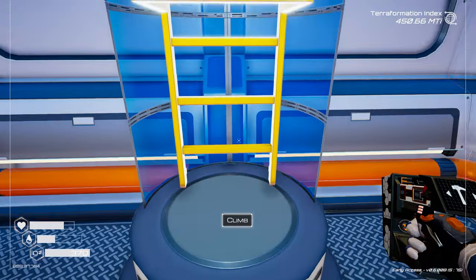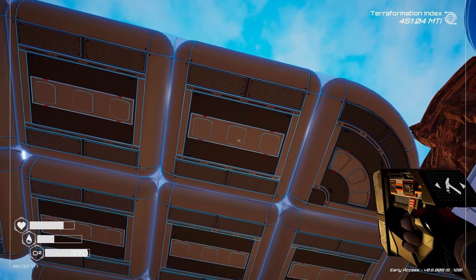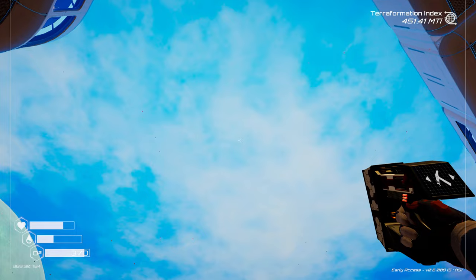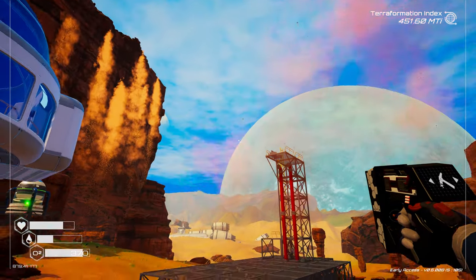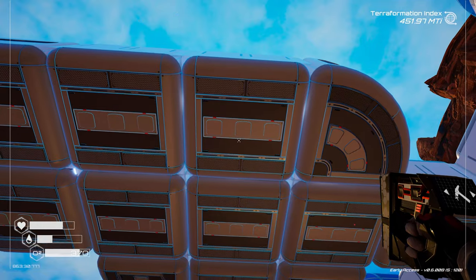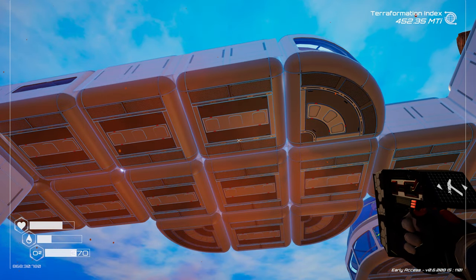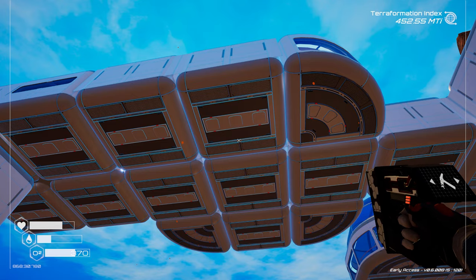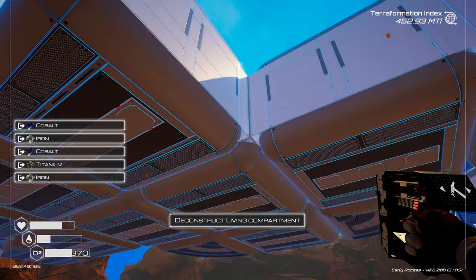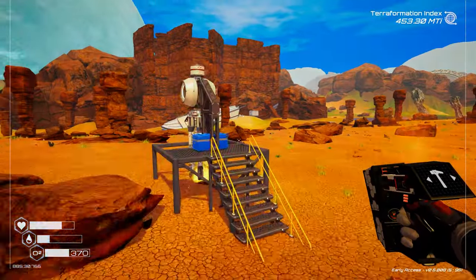Alright, let's see if we can do something here. Can I get high enough to... Ooh. What is that? I did not know you could do that. I did not know you could fly up. Well, I just learned something new. Oh, it says something inside. I wonder if... Okay. Now, do I have enough for this? Oh, I need silicone. Give me some silicone.